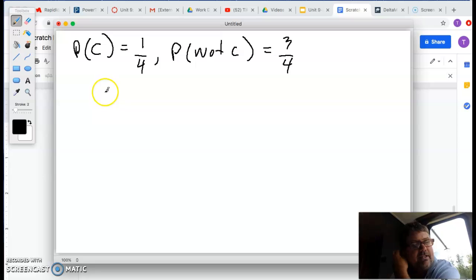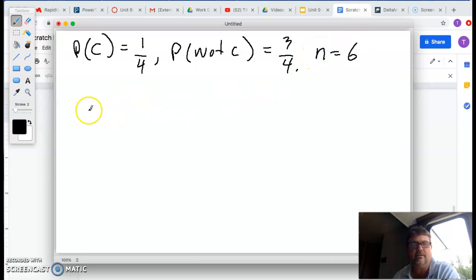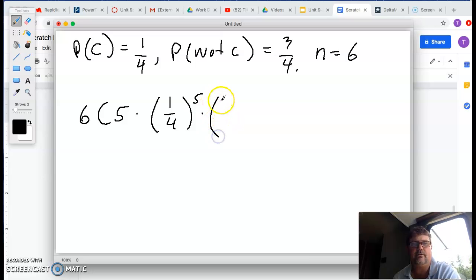Now it says what's the probability we get 5 out of 6? Well, there's 6 trials. Let's just write that right here. N is 6, so it's 6 choose 5 times what, 1/4 to the 5th times 3/4 to the 1.